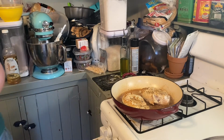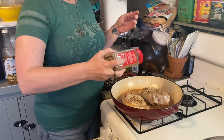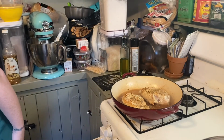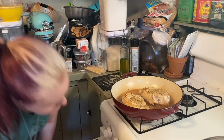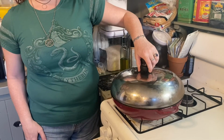Then we're going to sprinkle the rest of the oregano that we're supposed to have on top. I like oregano. We're going to reduce the heat to medium heat. And then we are going to cover and let this cook for 10 to 15 minutes. So we'll be back after that.